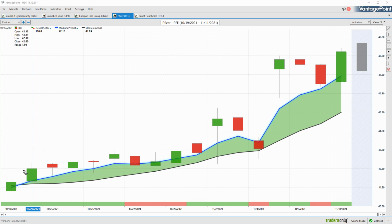Here's shares of Pfizer. So in September, we got that move lower in stocks. And again, I encourage you, go back and watch the last couple months of these hot stocks outlooks, because it's every week to the next week to the next week, just walking this forward. And so we had this situation where Pfizer shares sold off, the market sold off. And we actually had a blog post from Vantagepoint highlighting that, hey, next time this blue line crosses above the black line in shares of Pfizer, it's likely going to be an opportunity to come in and manage that trade.